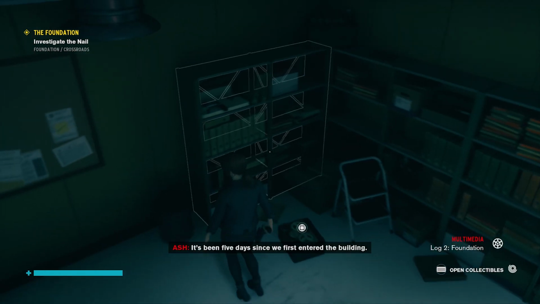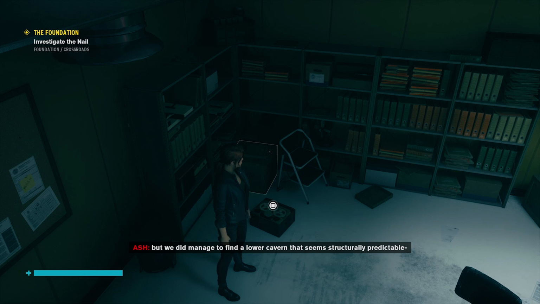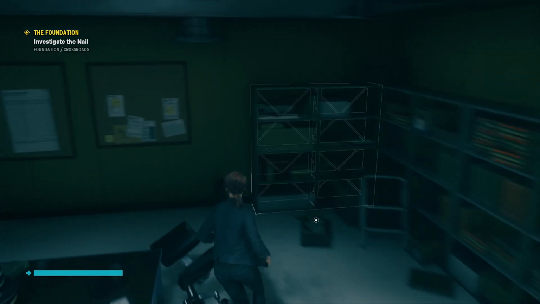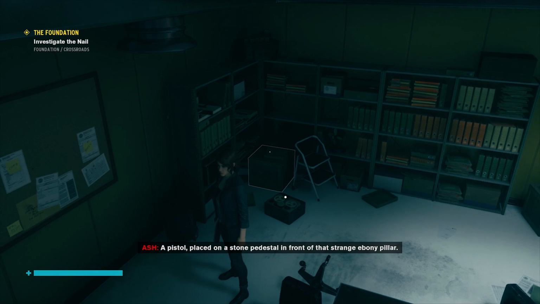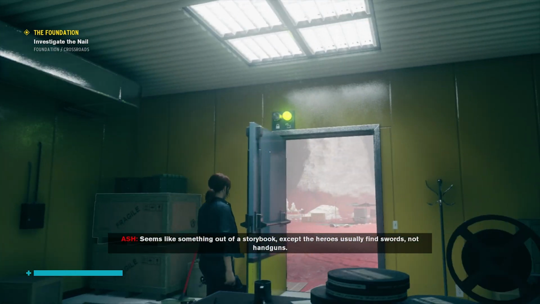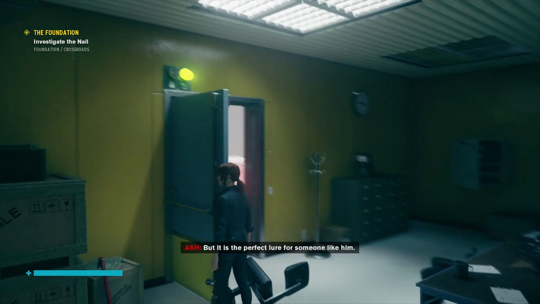It's been 5 days since we first entered the building. Traversing the interior is dangerous due to the shifting, but we did manage to find a lower cavern that seems structurally predictable, which is a scientific way of saying its walls won't crush us in our sleep. Northmore even made a discovery. A pistol placed on a stone pedestal in front of that strange ebony pillar. Seems like something out of a storybook, except the heroes usually find swords, not handguns. But it is the perfect lure for someone like him.